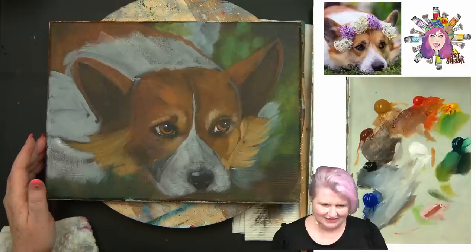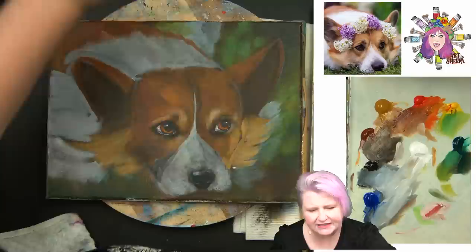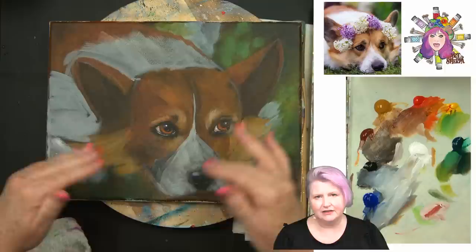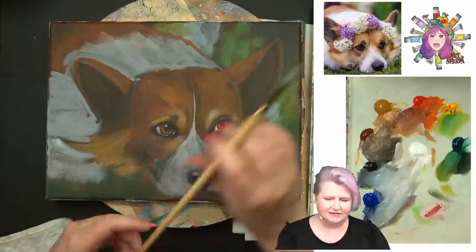So now we're down to how we paint fur and how the layers of that fur really tell us the depth of where things are. You might have wondered why we haven't done grass. Well, we've really got to paint the dog to get the grass blades up here, don't we? That's going to kind of come in with the flowers. And we have to paint distant fur to do the fur that's more in focus. Focus, focus, focus.